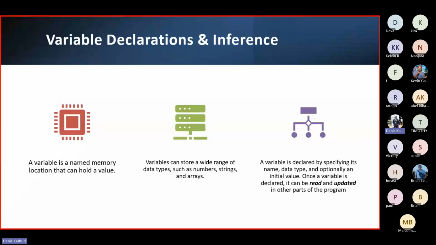A variable is declared by specifying its name, its data type, and sometimes optionally you can initialize it with a value, or you can declare the variable and assign it a value later. And once a variable is declared, it can be read or updated in other parts of the program.